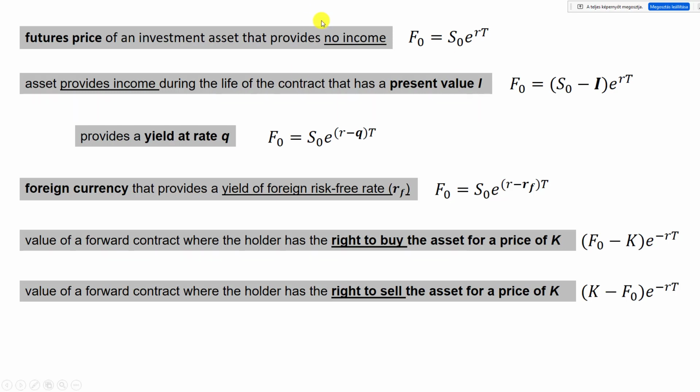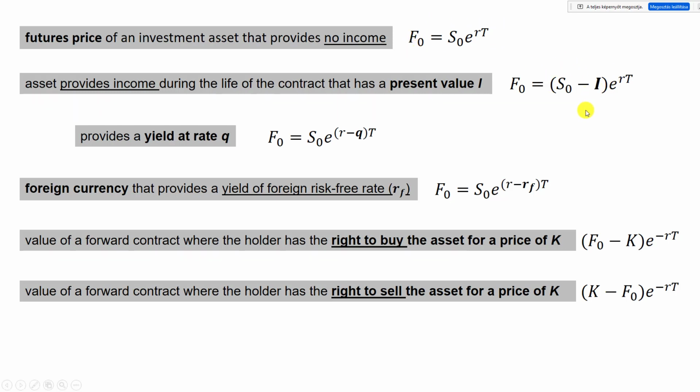If we have no income in a future contract, then we can say this is the future price, this is the present price. Practically, future prices look like this: we put all this money into a bank deposit, and then it will grow with this interest rate for this predefined time period, and when we take it out, so we reach the maturity, then this is the future price.